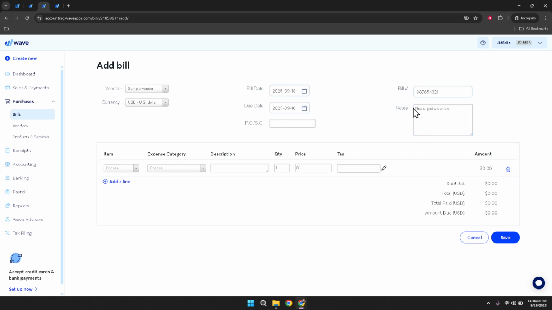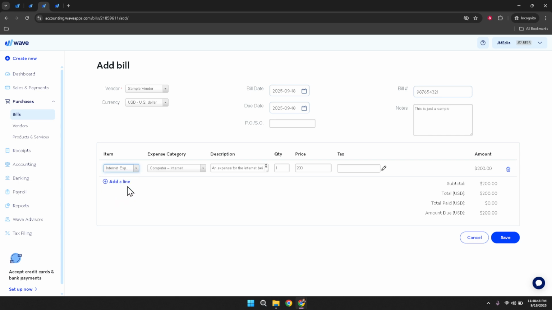Now, let's get to the most important part, adding the item for your expense, which basically means detailing what the expense is for. Wave makes it easy with a straightforward interface, where you'll input your expenses, item by item. Be accurate with your descriptions here, because it aids in later analysis and reporting. After you're comfortable with the inputted data, double-check everything to ensure accuracy.